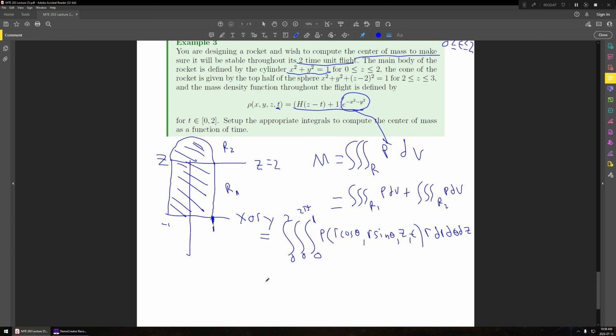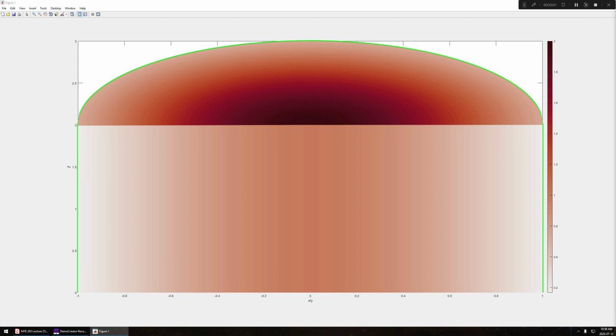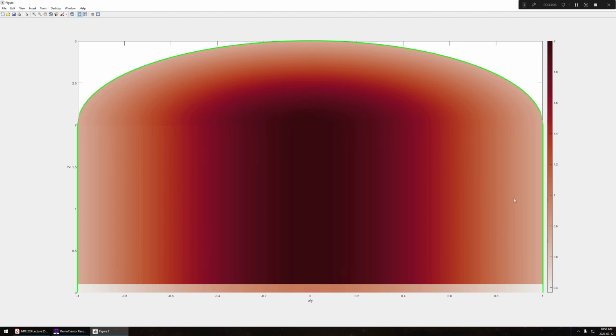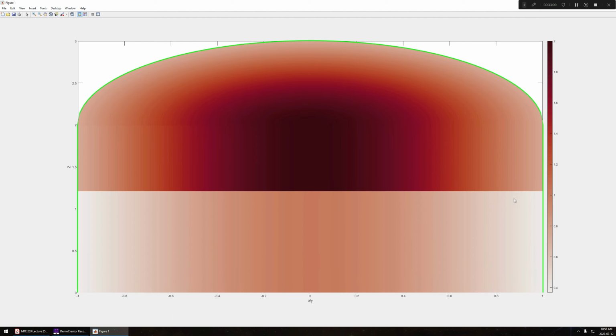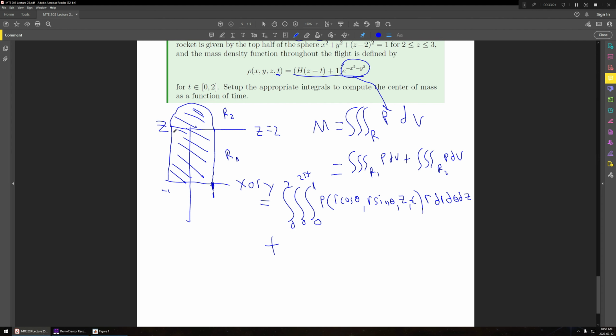Okay, to this, I need to add the integral over the top portion. This one's a bit messier, right? But what I can notice is at the top portion, take my MATLAB simulation again, rerun it, right? So this change where I'm using up my rocket fuel, I never actually reach the top, right? So this thing, as a general function, doesn't really change as a function of time, right? So it's just what it is up there.